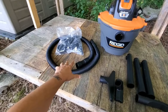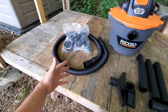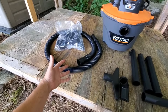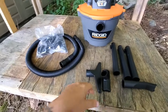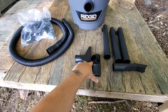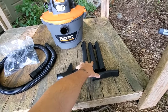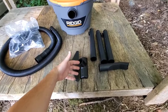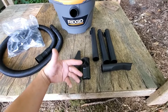This is the Tug-Along dual flex locking hose. It's 7 feet long. Both ends ready to rock. Sorry about that. The attachments here, you got 3 wands, okay? 3 locking extension wands. You get a car nozzle, a utility nozzle, and also a wet nozzle, quick lock filter.